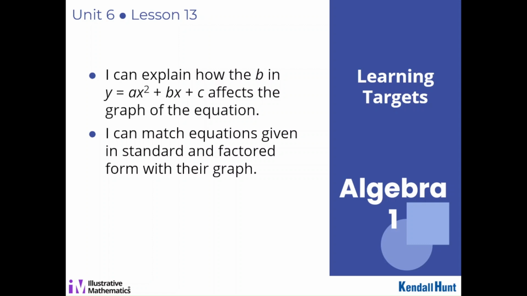When you're looking at the standard form, you should understand that the c term is your y-intercept. You should understand that the a term, if it's positive, it means your parabola is opening upward. If the a term is negative, it means your parabola is opening downward. And you should know that your b term is working with your a term to either shift it up and left, up and right, down and left, or down and right, depending on the mixture of positive and negative a and b terms.